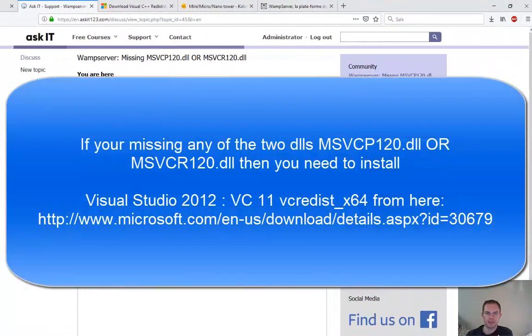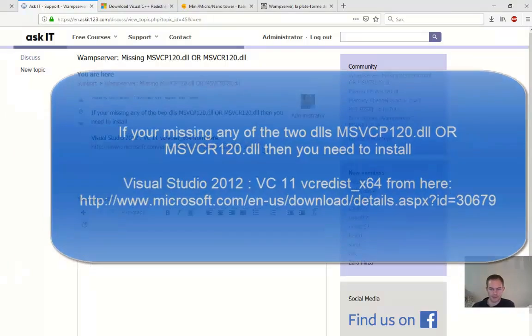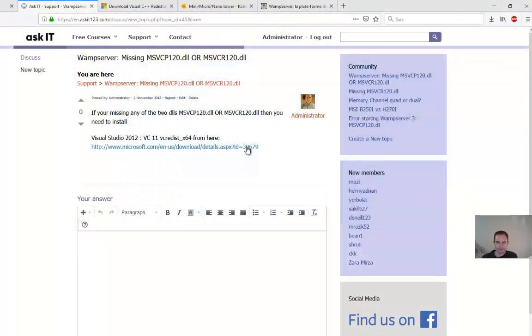If you're missing msvcp120.dll or msvcr120.dll, you have to go to this website and download it, and then install it. Then uninstall WAMP server, reboot, and then install WAMP server again.